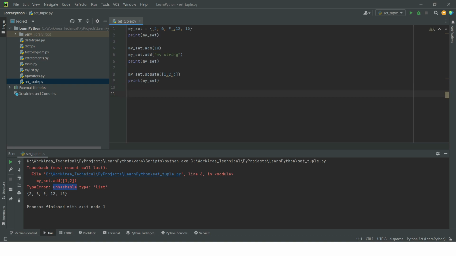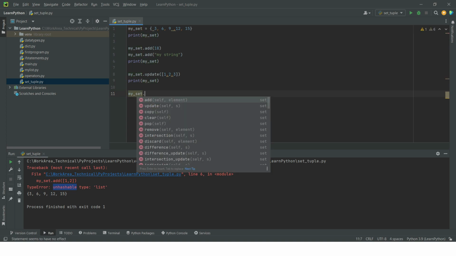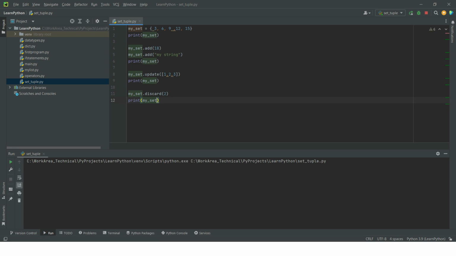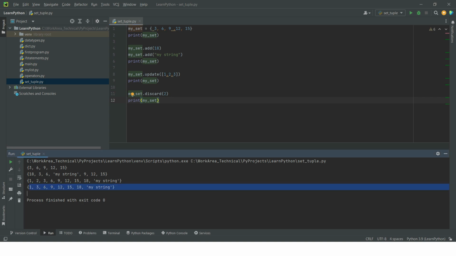Now let's look at removing elements. For removing elements, you can use discard, and let's say I choose 2. So you see now we don't have two inside our set.